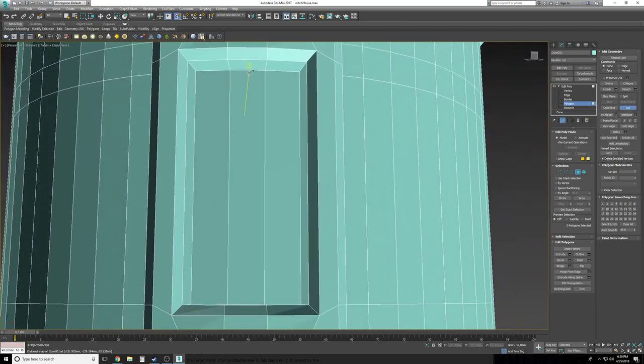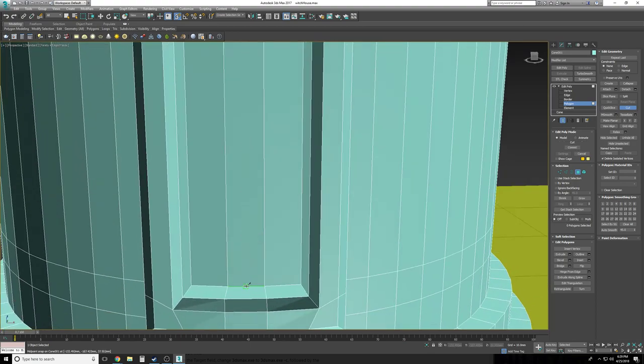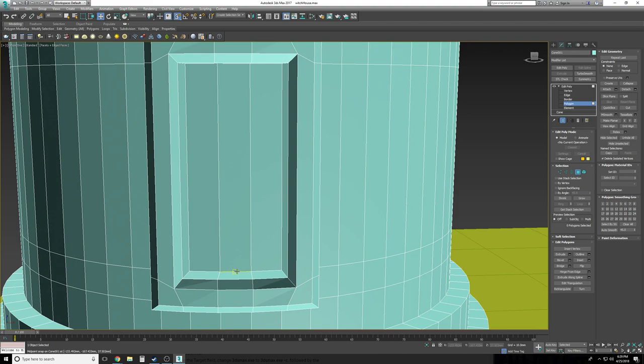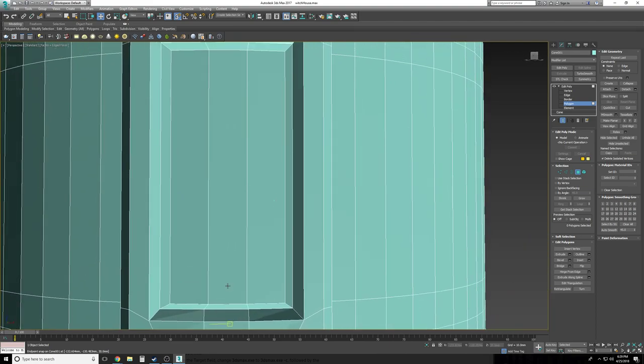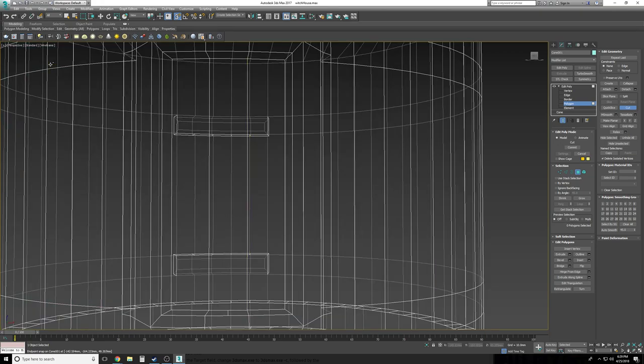Let's try again. Third time's a charm, boys and girls. Did not do it that time. It does not like to cut that direction. No one likes to cut upwards for some reason. Click on cut. Go up there and cut. Oh, I didn't want to do that either.